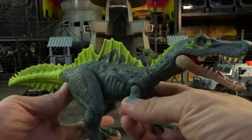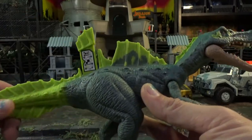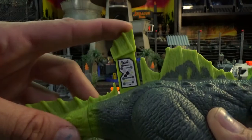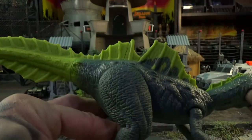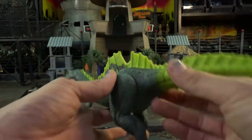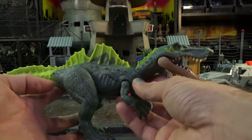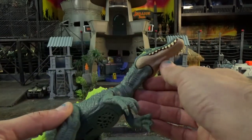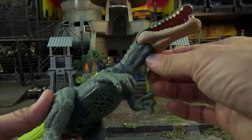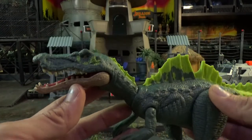Spinosaurus are always really cool. I gotta get a better water setup so I can shoot more of these Spinosaurus in their actual natural habitat, hunting fish and sea turtles. And there's our ID tag — I gotta get the app and start using that. It's a cool feature how it just pulls up the ID tag; you can't really notice it either, so it's good for photography. I like the colors, I guess. Mattel, what are you doing with colors? The jaw is kind of weird — they should have at least put some of the same color going down his neck or something. But the texturing and everything is great on this guy.